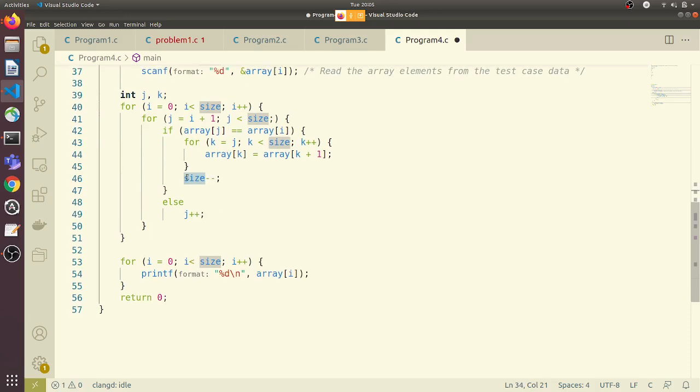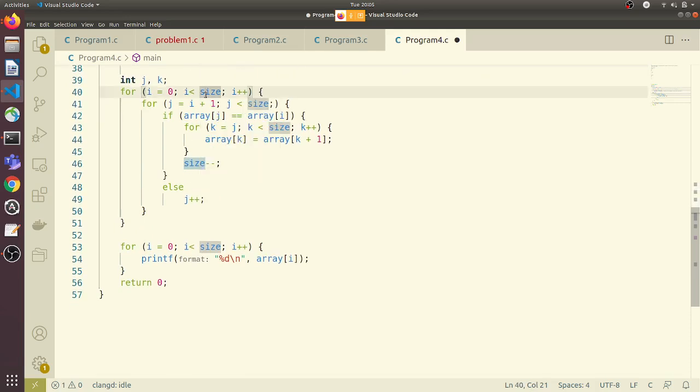That is the original size. So you're going to iterate over each element. Now when you are at the ith element, then starting from the I plus 1th element, you are going to check for duplicates of the ith element. So the first loop is iterating over the array.